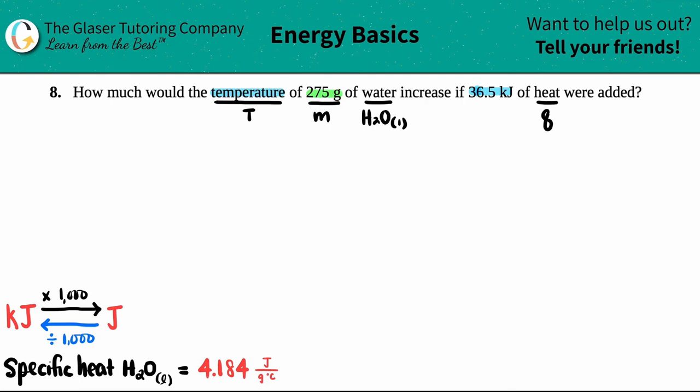So I think of a formula in which I can relate a Q with a T and an M. And there's one formula that I'm thinking of. Is there one formula you guys are thinking of? And that's this one. I'm going to put this over here. Q equals MS delta T. Now, some classes or some professors or some teachers might say Q equals MC delta T. It really does not matter. I just use S because there is a capital C for a different unit. It's heat capacity.